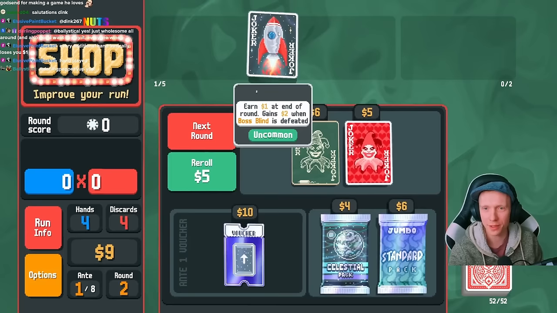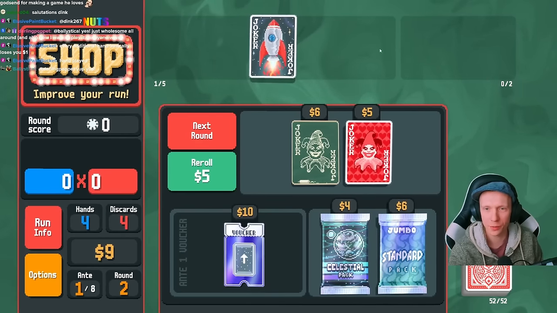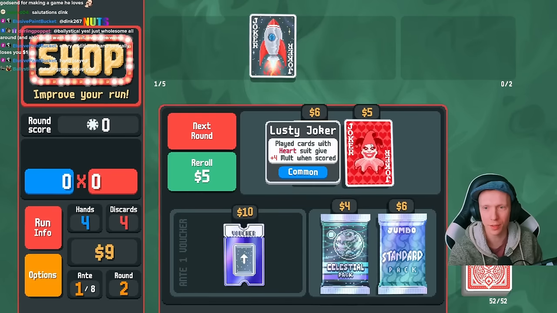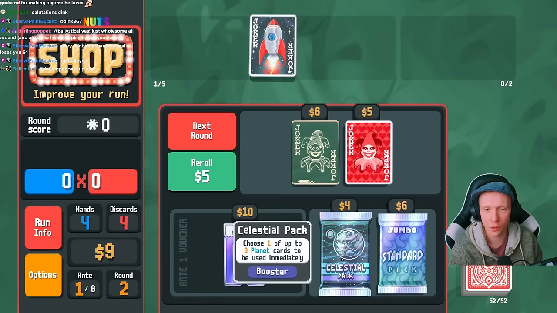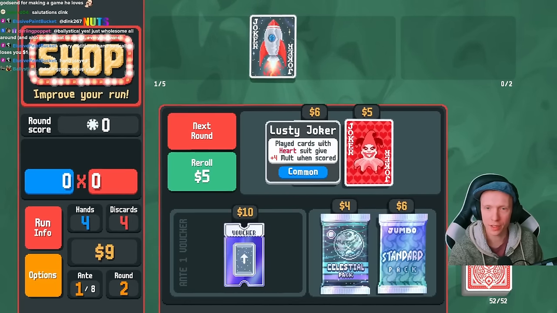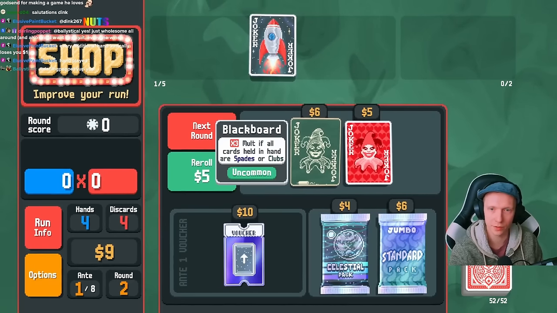All right, we're out. So the rocket gave us a little bit of money. It's only $1 right now. So we got some jokers here. You probably want something to help you along now. If you're just trying to win, you don't want to be too greedy. Played cards with the heart suit give +4 multiplier when scored. I think we just grab this to get by now.